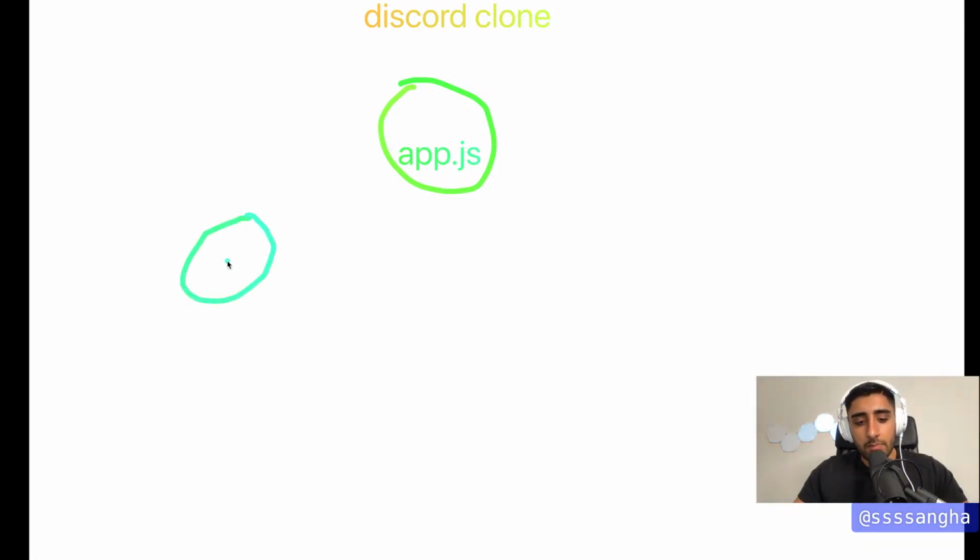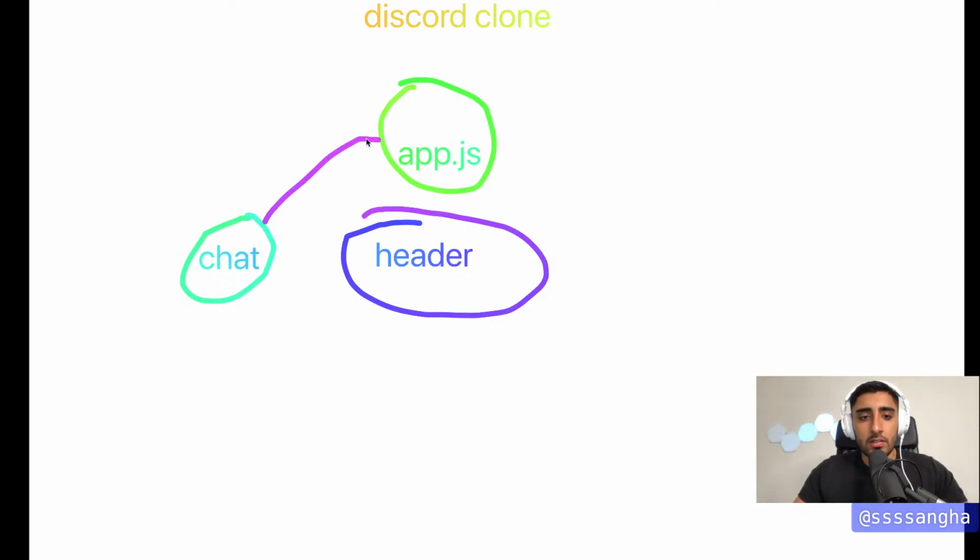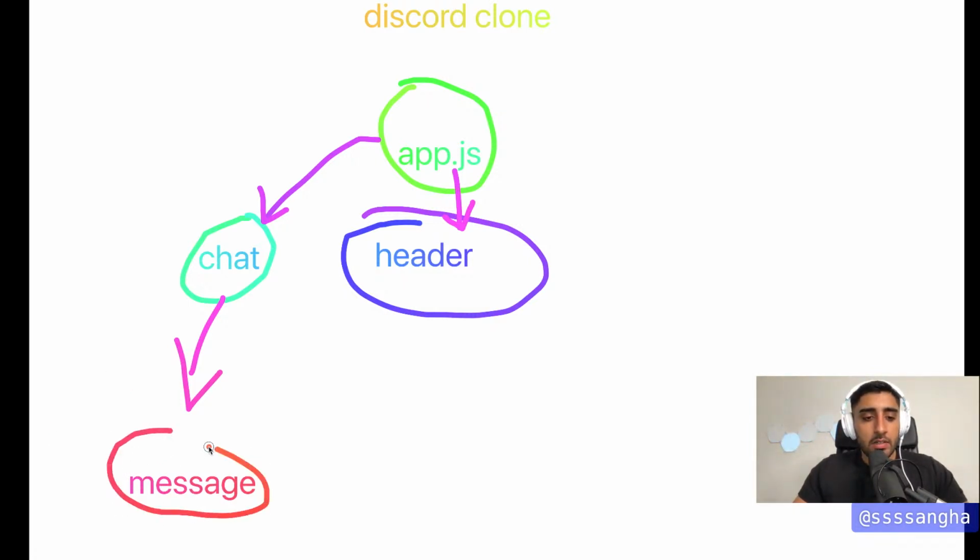So you have like the chat, chat.js. I'm just going to say chat. You have the header component underneath, and then you basically have this tree that starts to grow, right? This goes to this, and for example the chat has a message component, and so forth, okay? The header would also have its own components, so dot, dot, dot. This would be another component, okay?